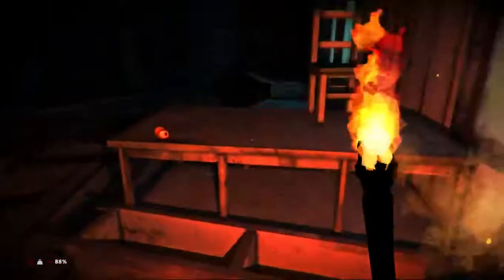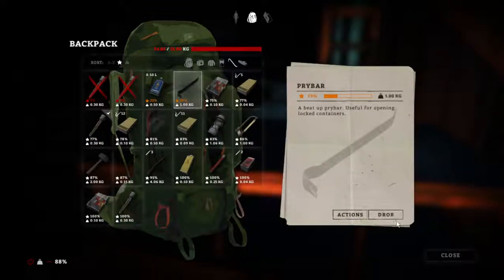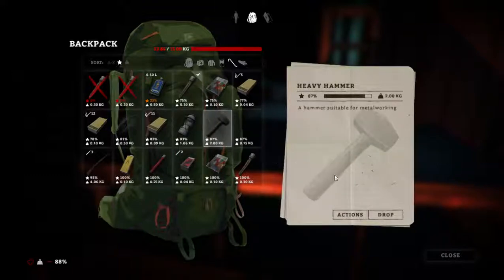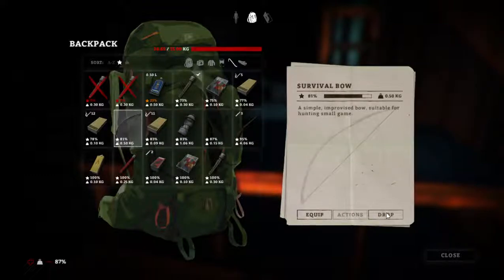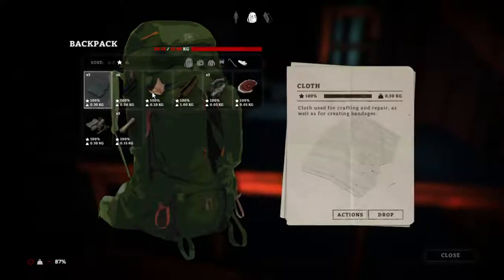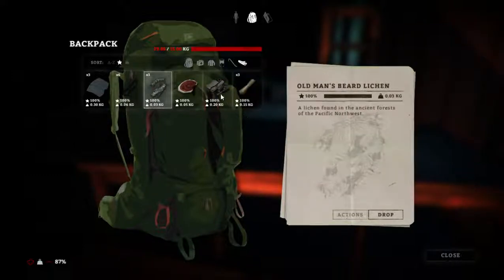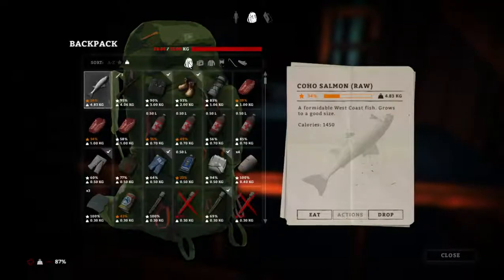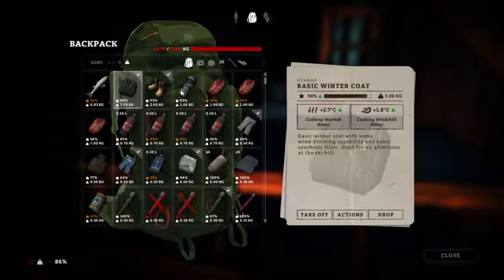Right now, I'm just going to drop the rifle here. Carrying around a bunch of wood or metal, oh, that's not smart. Okay. Let's sort by weight. See what we got that's left that's heavy. Oh, big fish. And a hunting rifle. We'll drop that. Okay. And a lantern. We're going to need that.